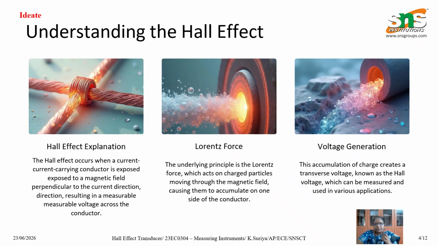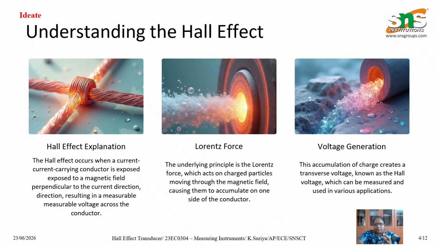The Hall effect is a phenomenon in which a voltage difference known as the Hall voltage is generated across a conductor or semiconductor when an electric current flows through it and a magnetic field is applied perpendicular to the direction of current flow. This effect was discovered by Edwin Hall in 1879 and forms the basic operating principle of Hall effect sensors and transducers. The generated Hall voltage can be measured and used to determine the strength of the magnetic field.